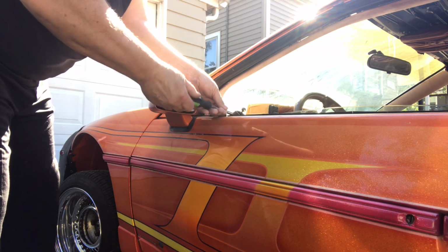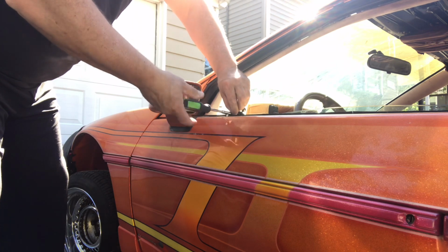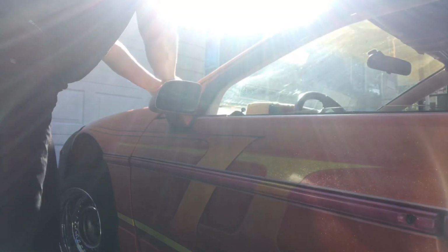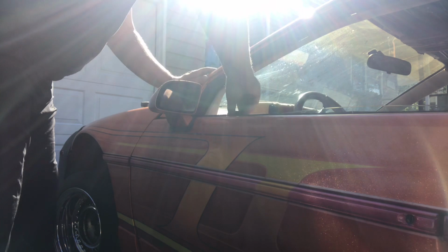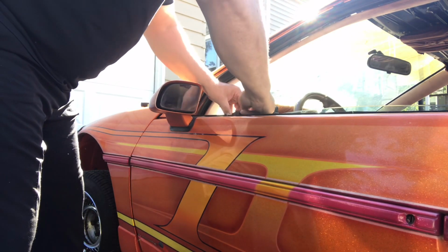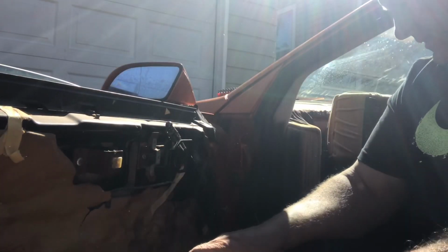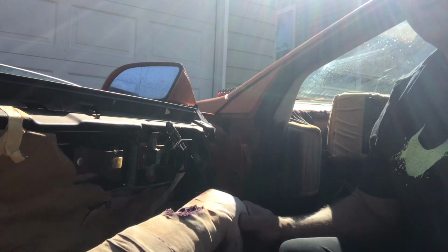There we go. I mean, save the door panel for what? You know. Save it up for what? Okay. Well, there you go. Removal of one door panel.